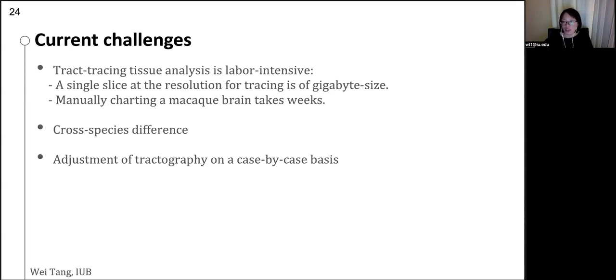And there is, of course, an ongoing challenge from cross-species differences. We still haven't fully figured out how exactly the monkey and human brains differ in their connectivity. Relatedly, when using tract tracing to correct tractography algorithms in monkeys, the problems are highly specific to the pathway being studied and have to be fixed in a case-by-case way. Can we find a generalizable algorithm that is applicable to a more general range of pathways in both species? These are all open questions to be figured out in the future.